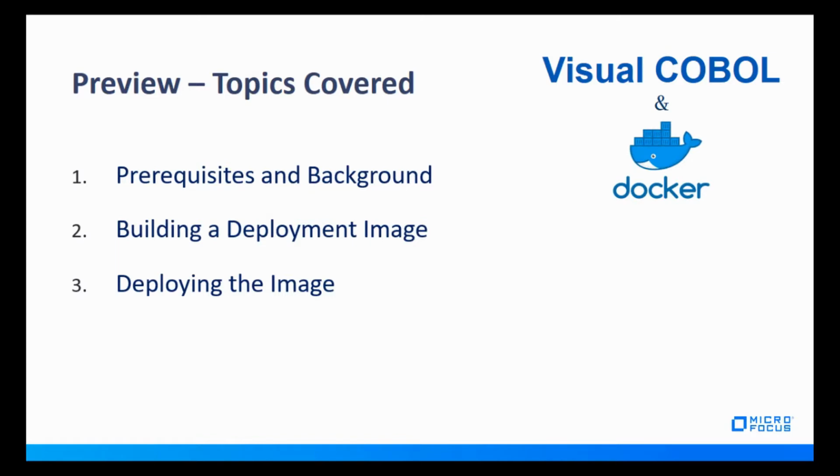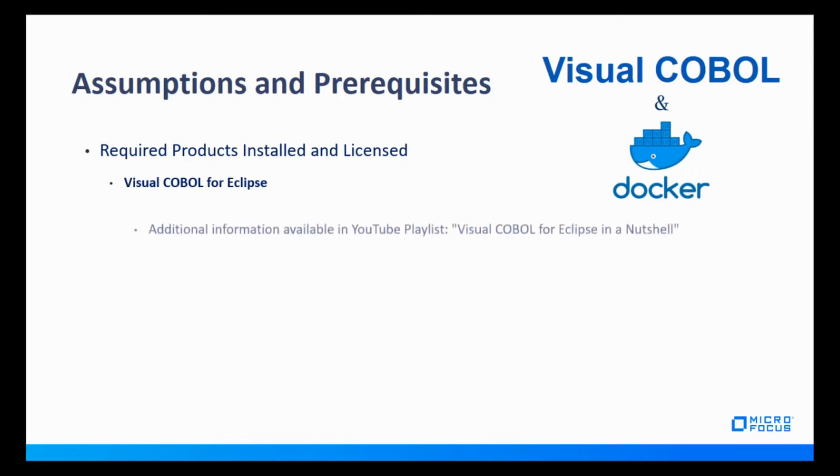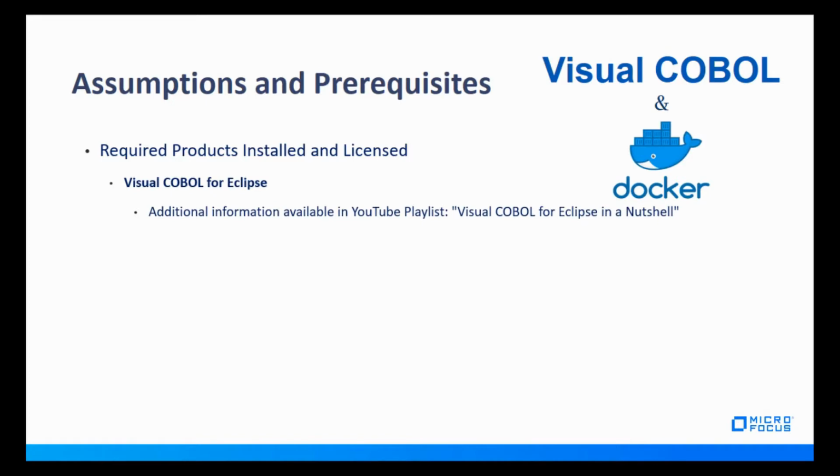The information in this video assumes that you have the required products installed and licensed. These include Visual COBOL for Eclipse, which is required to build a deployment image from the Eclipse IDE. You can find information about installing and licensing Visual COBOL for Eclipse, as well as how to use many features of the product, in the YouTube playlist, Visual COBOL for Eclipse in a Nutshell.